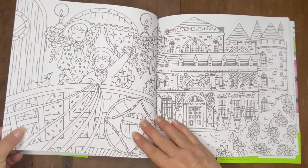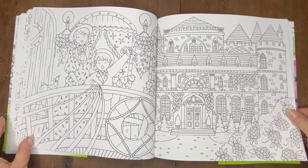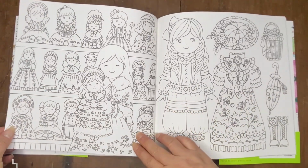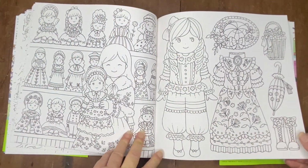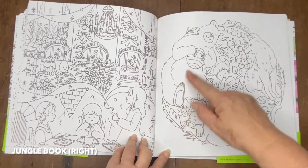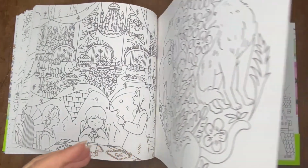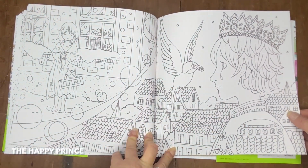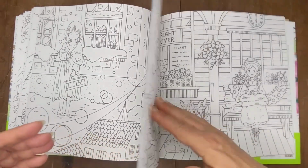The paper is just really lovely. And the good thing about Eriy's artwork is it's just so easy to see. And it's just so good, like if you're either a beginner or a skilled colorist, you can see the lines. She has all different size elements here, making it easy to colour. Gosh, this picture is gorgeous, isn't it? Look at this. Isn't it adorable? And just so easy to either use great techniques and colour in your background, or just colour like a kid and just have fun.